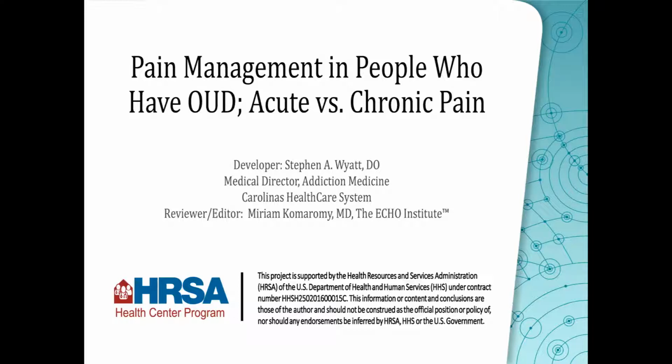Another important issue to think about is involvement of benzodiazepines. We've talked about this a number of different times in various contexts. Patients who have pain and an opioid use disorder often present with a lot of anxiety, and so there can be a temptation to reach for a benzodiazepine prescription as a way of addressing that. This slide just illustrates the really marked increase in overdose risk for patients who are receiving opioid treatment and also benzodiazepines compared with benzos alone, illustrating that this really is an unsafe combination. And so it's very important to avoid benzodiazepines as an option in patients who are being treated with opioids.